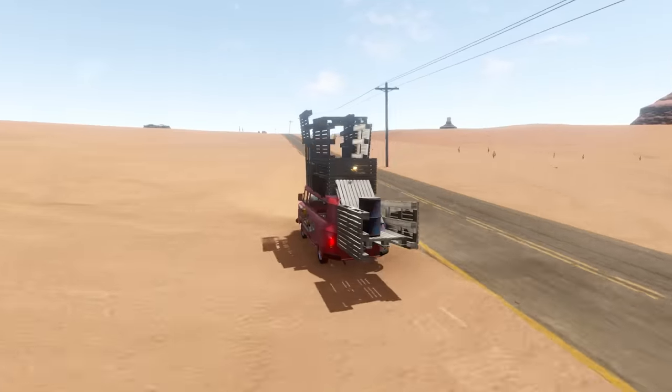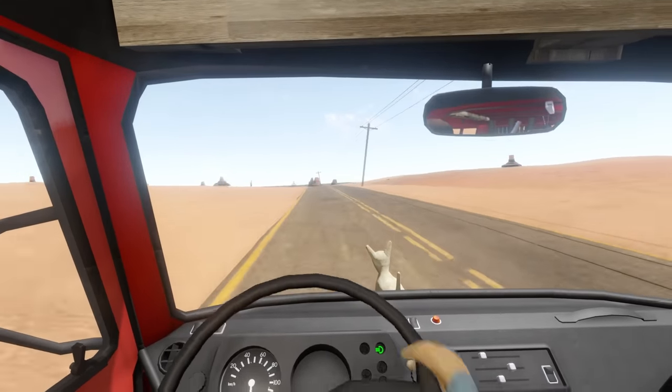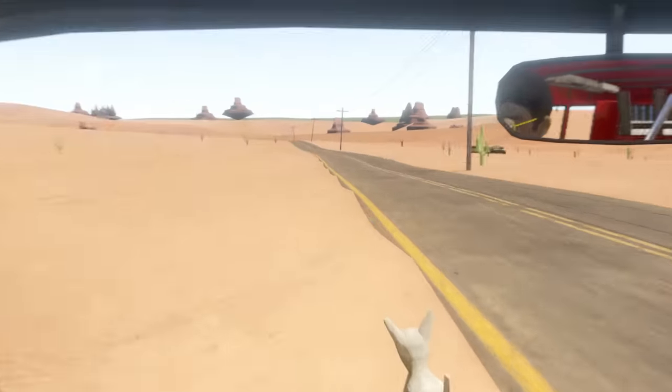And I have a giant one on here. But, yeah, I got ammo. So, we could take the driver out. It's risky, though. Like, I guess you want to take out maybe the gunner first, then go for the driver. And then maybe take their weapon.